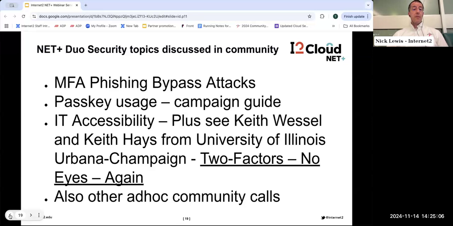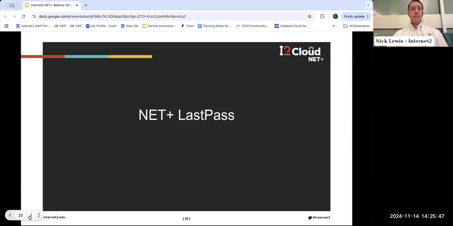The program also supports a number of ad hoc community calls. We've had calls when particular campuses were under attack, and they needed to discuss what they needed to change with their Duo implementations. We'll arrange a call within a very short period of time to discuss a very particular topic. We've had a couple of those different types of calls, some around phishing, some around comparison to other MFA solutions that campuses are being asked about, things like that. And so we do a number of ad hoc calls to build community and help each other with their deployments. All right, next slide, please.